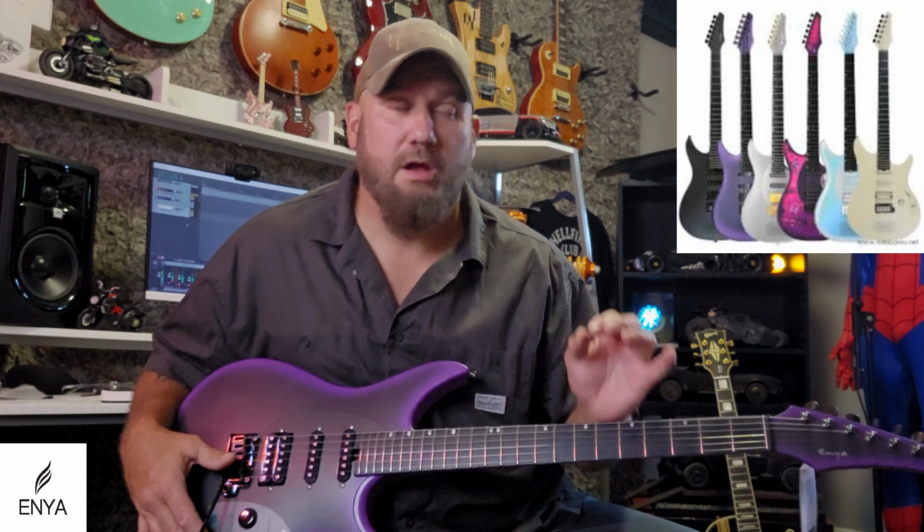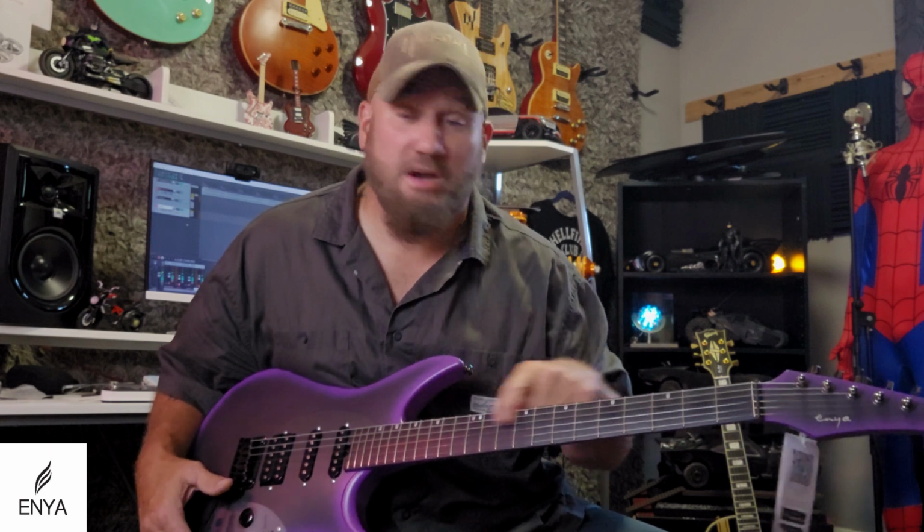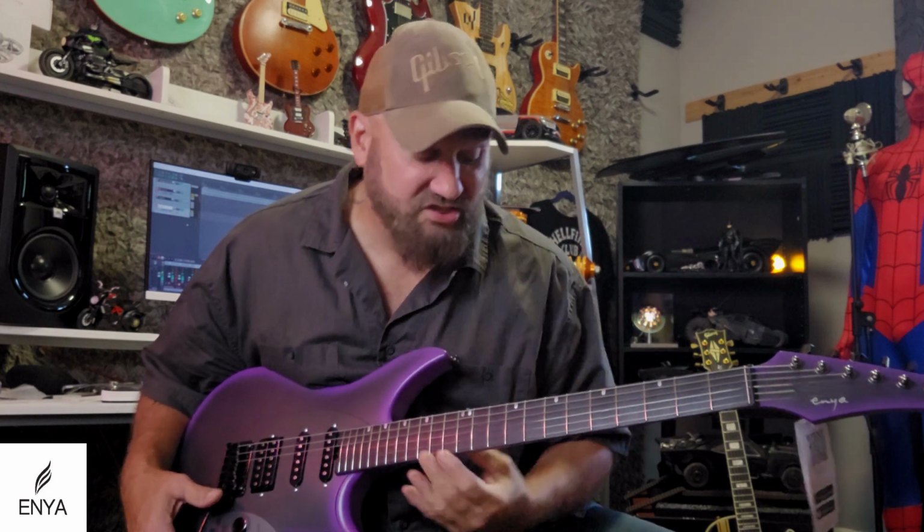The frets are impeccable. Now, they're not jumbo frets, and that might turn you off, but wait, hear me out. I assure you, if you play this guitar and you're a shredder and you're used to jumbo frets, this guitar is not going to bother you at all, because it is sheer perfection, as smooth as silk and as glass to play.